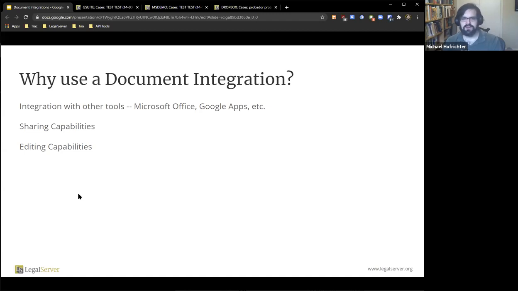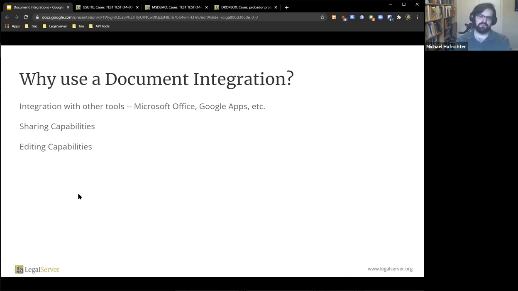You've got other things that you want to do beyond just store the document, right? LegalServer does great at storing a document and associating it with a case and giving you a directory to put it in. But if you want to do something else, if you want to attach it to emails, if you want to edit it, if you want to share it with outside partners, right? If you want to use OCR to pull out certain text, right? Those are some things that don't always happen within LegalServer. And you may want to take advantage of one of the other tools that we've got, right?